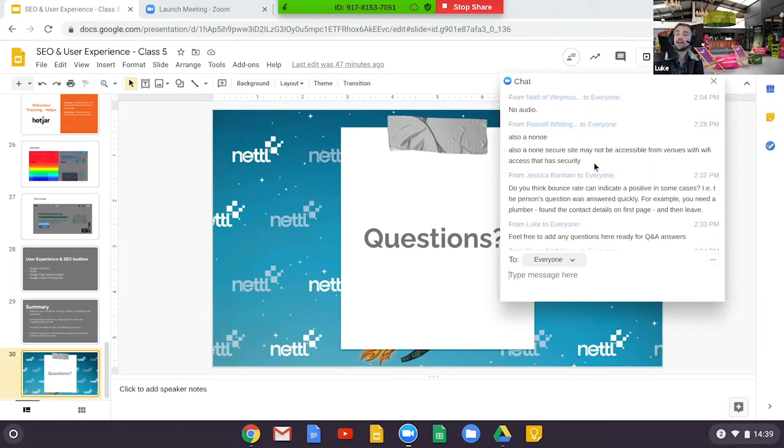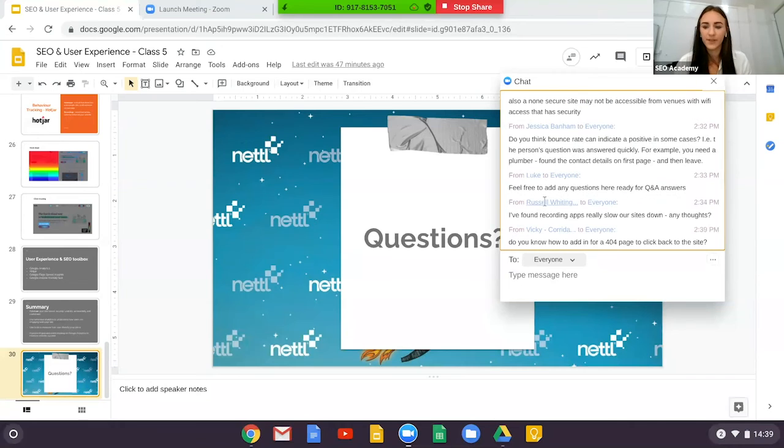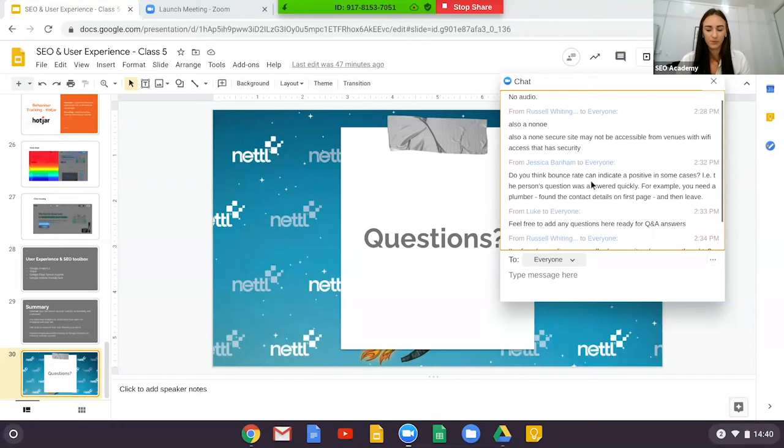Yeah, absolutely. It very much depends on that last click. For example, a negative bounce might be hitting the home page and then in less than a second leaving again. Obviously within that time, somebody's not got any value. If somebody clicks through to contact and clicks on a contact button, then it's that last click which is the important part. And one thing I would say is ultimately that's where the tracking comes into play. You need to have tracking on your website to understand if they have gone onto the site and they've just decided to call you or something and the bounce rate is high, then you'll understand why that is.